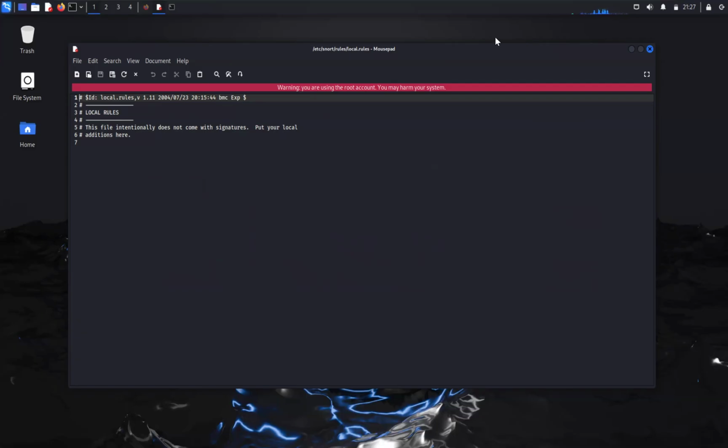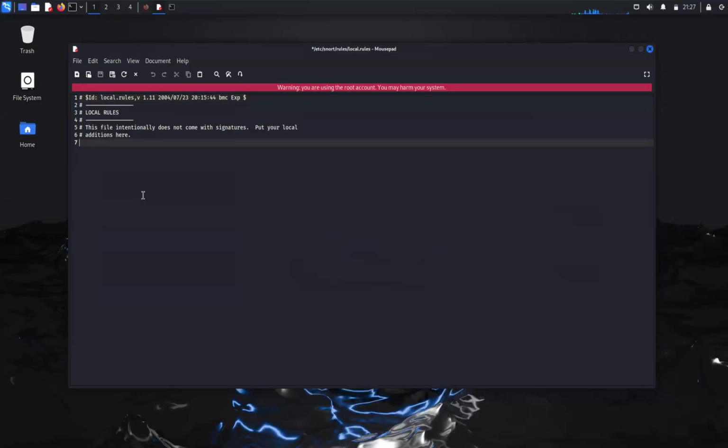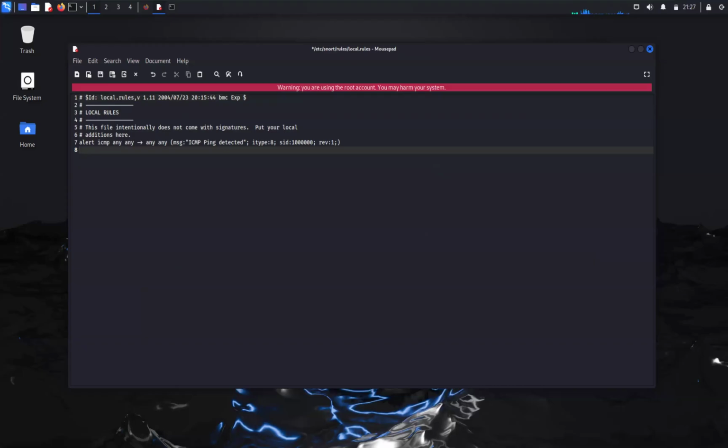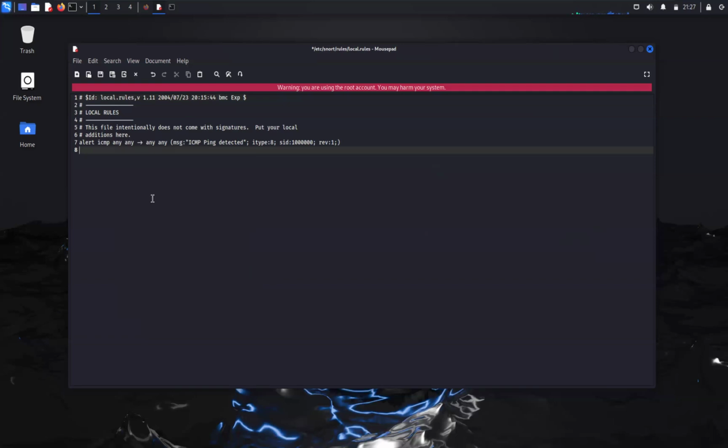I want you guys to copy this rule, just paste it, and then do the same thing again. Sorry, not that one. And another one right here. Copy, then paste it. Perfect. And this is the one you copy right here. And I want you to press Control S to save.